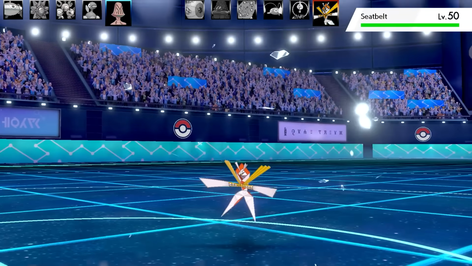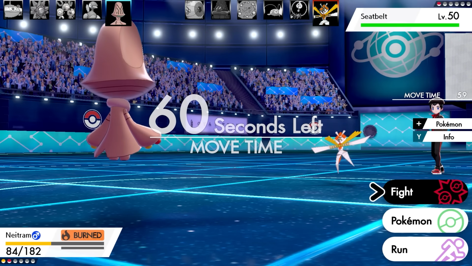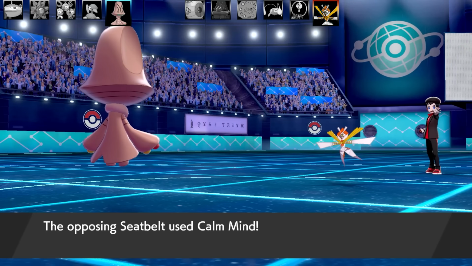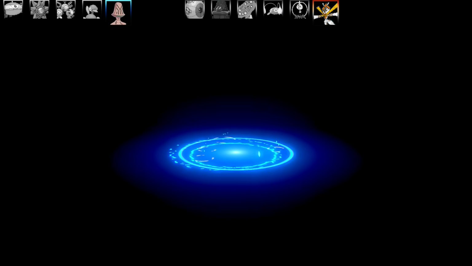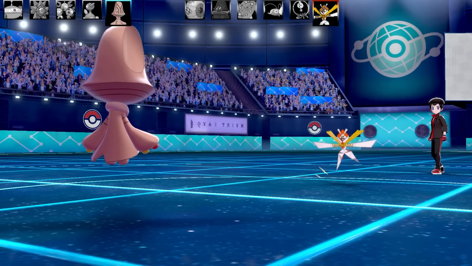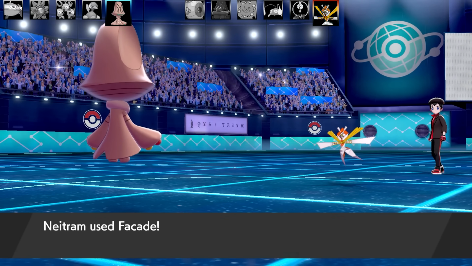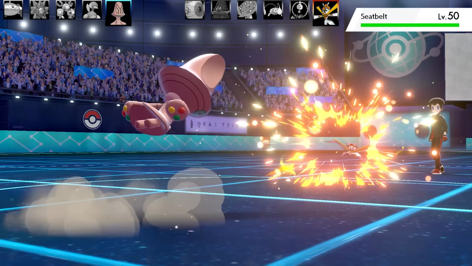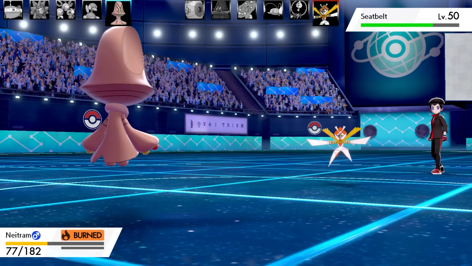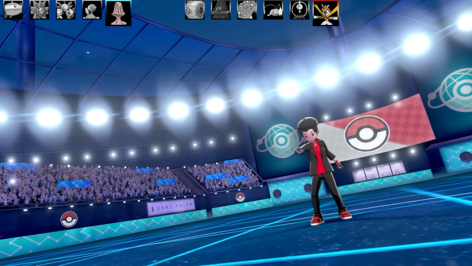Now, the last Pokemon to come out on the other side of the field is going to be the Kartana. I was wondering what sort of set this would actually be, right? Now, as you can see, judging on my moveset, I've got Zen Headbutt, Steel Wing, and Facade. I've got absolutely nothing here, so I just went for Facade. Now, the Kartana is going to go for Calm Mind here. Is this a special set? A special Kartana, right? So it's going to get a special attack and special defense boost. I went for Facade, and it actually did really good damage. I was very, very impressed by the amount of damage that did. It's about a 4 to 5 hit KO here, judging on minimum and max damage.